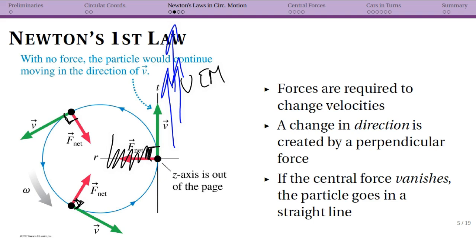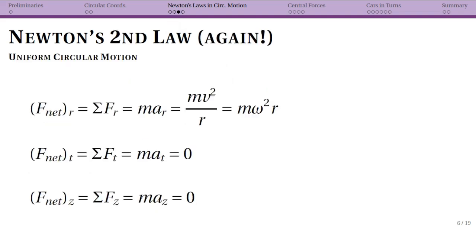The rock is not going to fly straight out radially either. Whatever the velocity is at the moment the string snaps, the rock will continue in a straight line at a constant speed if there are no forces acting on it. In real life we have gravity, so it can be helpful to think about spinning an object on a low-friction surface to avoid worrying about gravity. Newton's first law tells you: if the central force vanishes, your particle continues tangentially in a straight line.